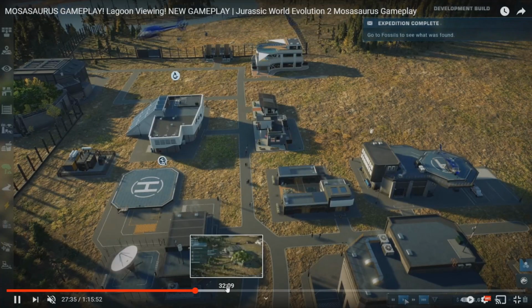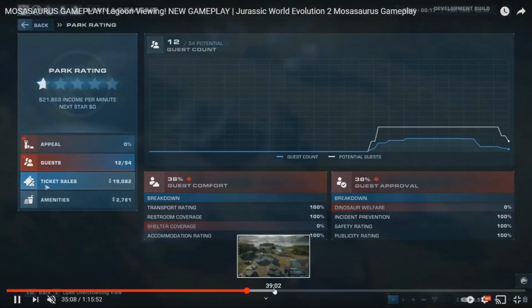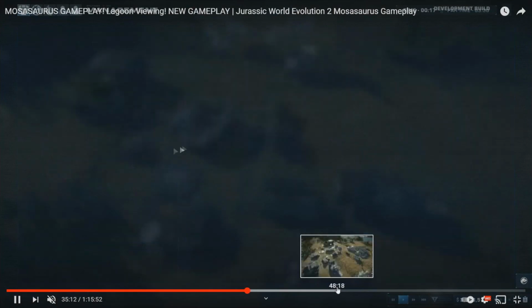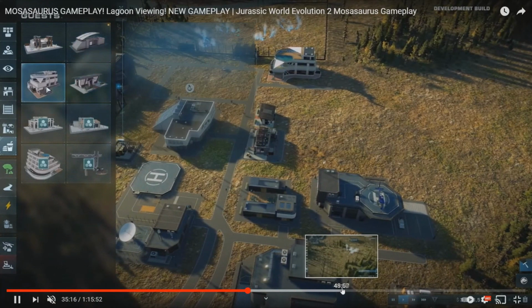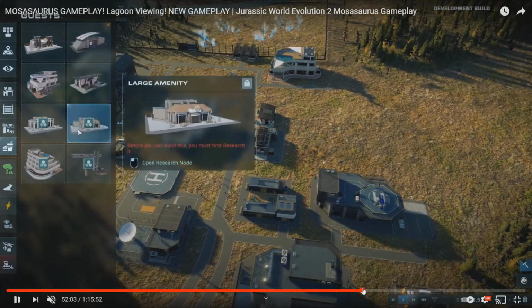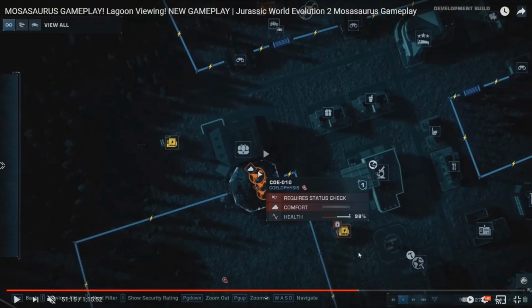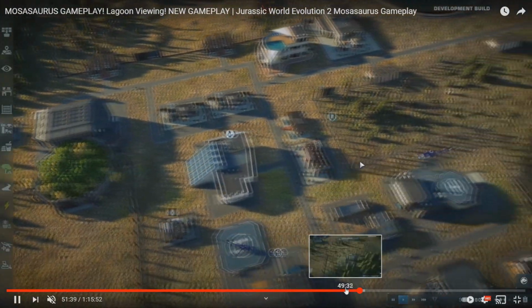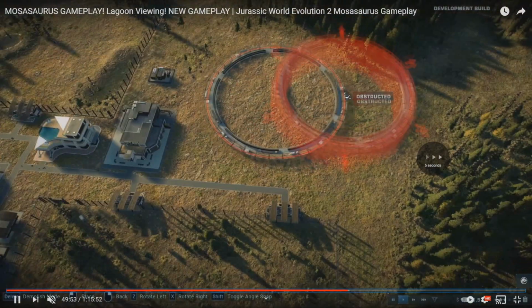So, I'm just going to skip ahead to the part that people will really be interested in, which I believe is the two main aspects that separate this game from the other game. And that is going to be the building system and the aquatic system. So here we go. I think if I go roughly over here, this is when he starts building the Mosasaur Lagoon.